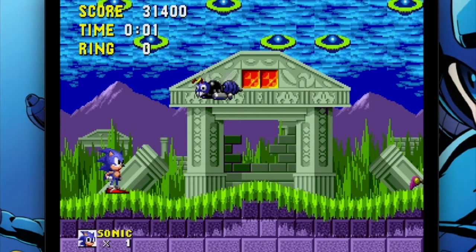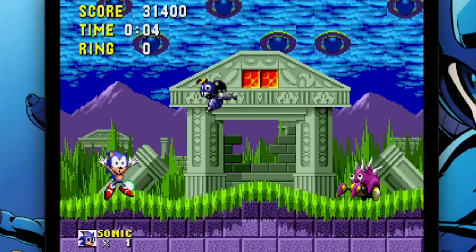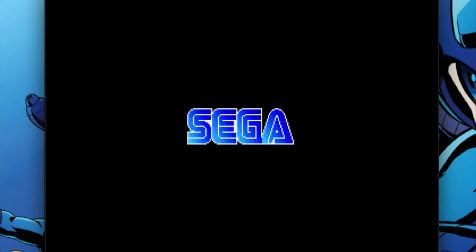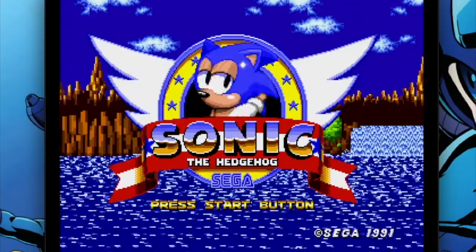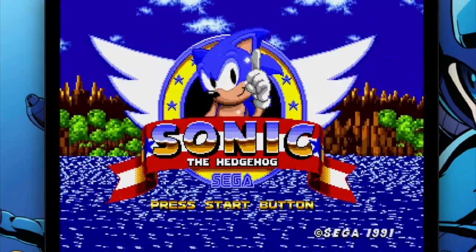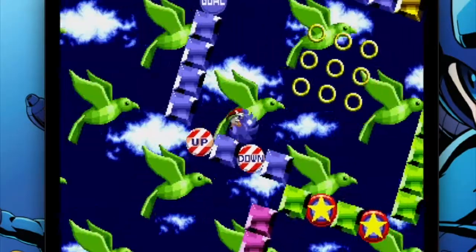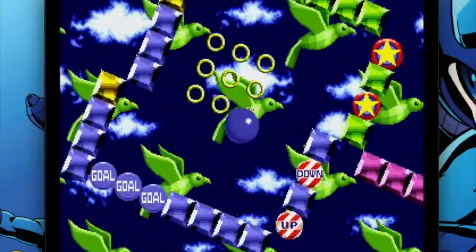And here we are now on the verge of another Sonic the Hedgehog movie coming out. And the last one was actually pretty good. So I will definitely be going to see the second one. And I will probably be playing more of this prototype between now and then, because it's just fun to poke around and look at something that was thought to be lost, found to exist, and see all the ways that Sonic the Hedgehog changed from when they were first building it to when it was finally created.